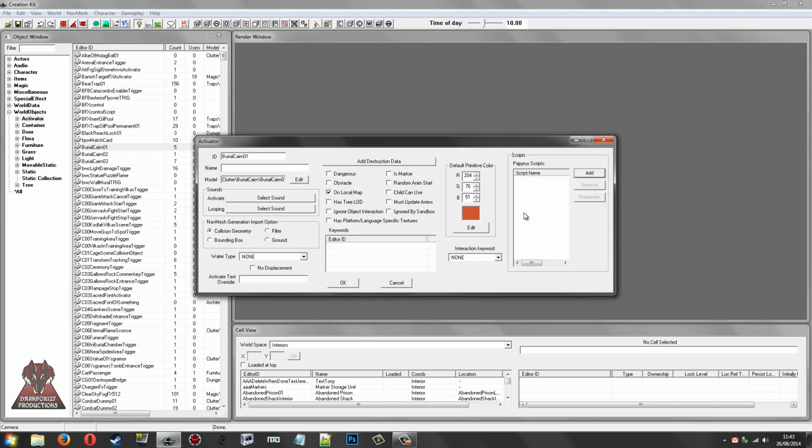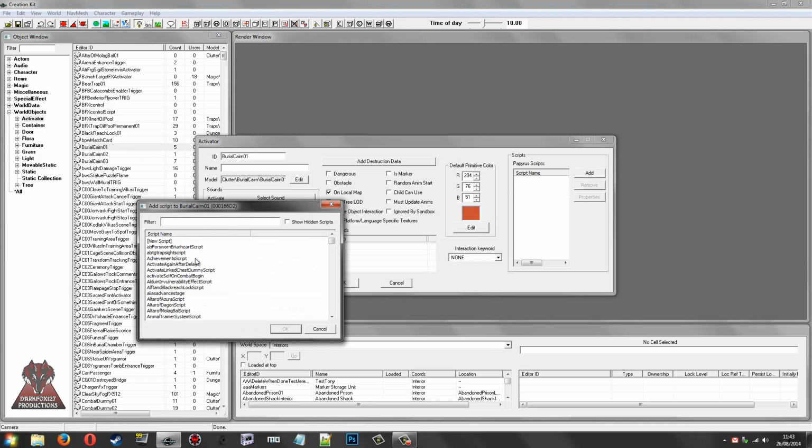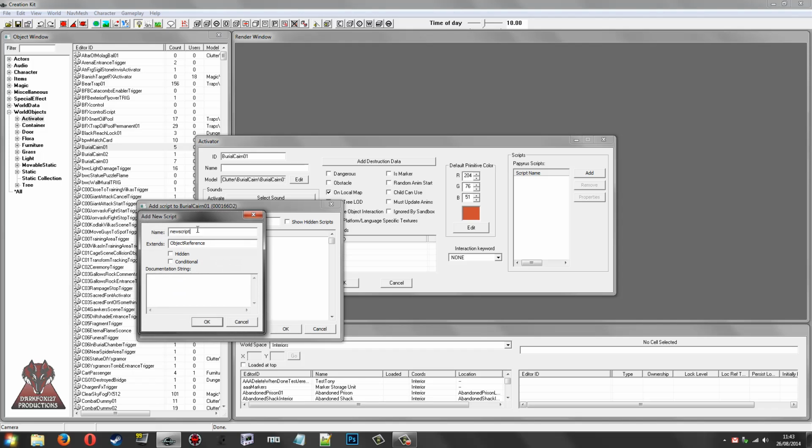I'm going to go ahead and click add like we usually do, and you'll usually get your error message if you've loaded up the DLCs. I've already gone ahead and ignored that. We'll double click new script. You'll give your script a name, so in this case I'm going to call mine DarkFox127 script.